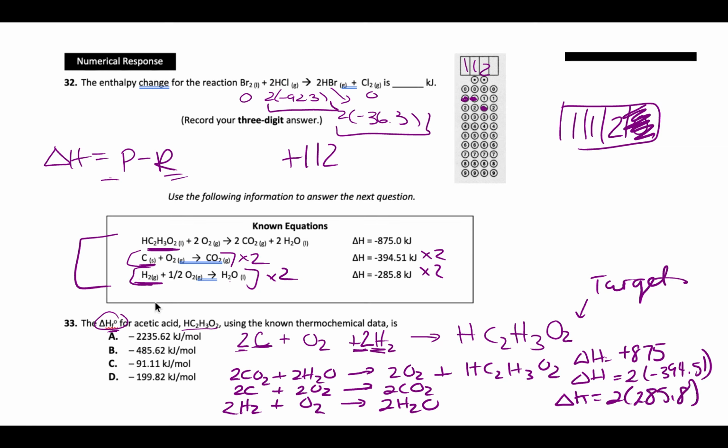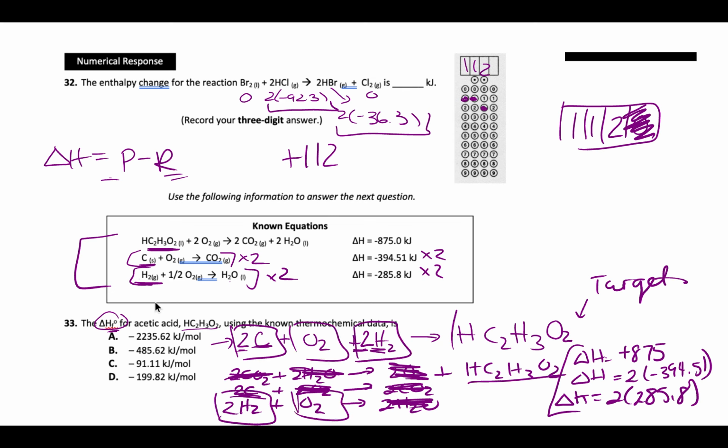So now before we add up our enthalpies, we just want to make sure that everything crosses out and we get our target. So we'll see carbon dioxide canceling, you'll see water canceling, you'll see 2 of these oxygen canceling, and is anything else canceling? No. So we're left with 2C, which we need, 1 oxygen, which we need, 2 hydrogens, and then our product information. So we're confident now that we've done it right. Now we can add up our enthalpies and just plug it into the calculator, and you should see your answer is B.